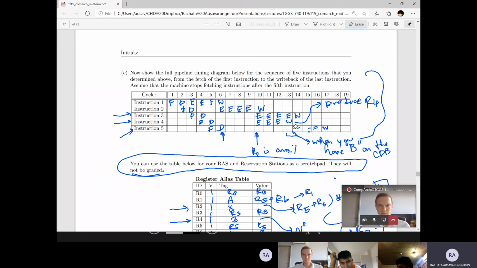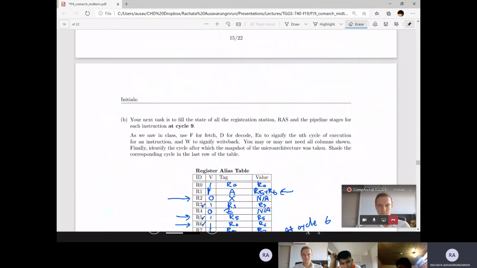You only have one multiplier. It's occupied. But did I say the multiplier is fully pipelined? Let me check my question a little bit.